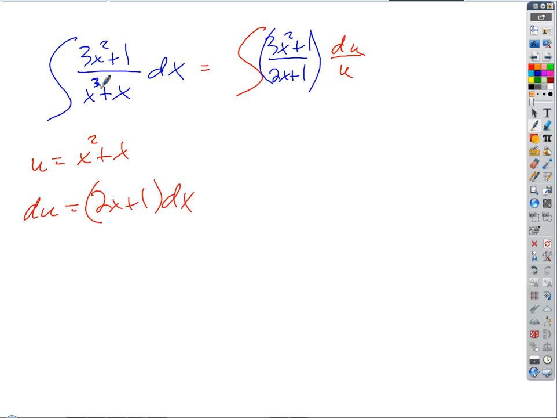But what could we do with this? This would have been pretty hard, but what could we have maybe done with this part right here? We could have divided this out, right? And this would have been a pretty hard one to work. But if we divide that out, we'd have to solve for x in terms of u, right? Which would be tough. That'd be pretty hard to do. You guys can't do that.